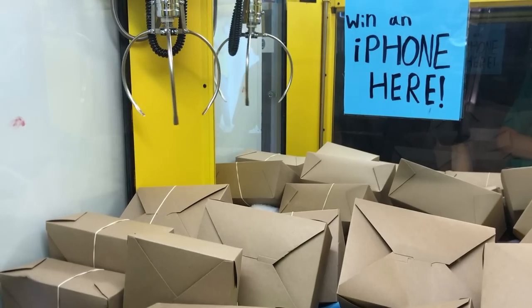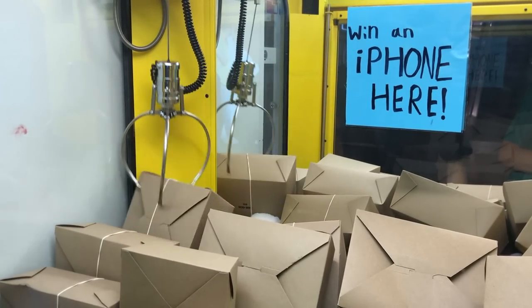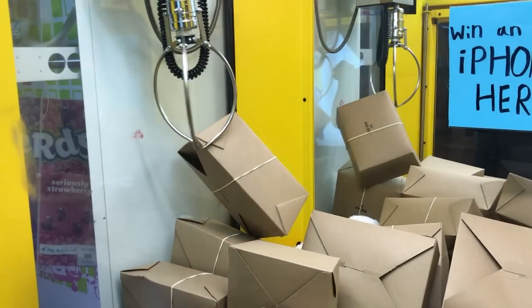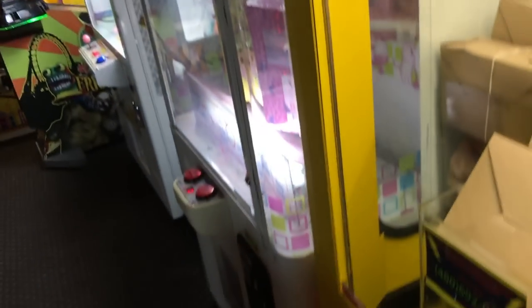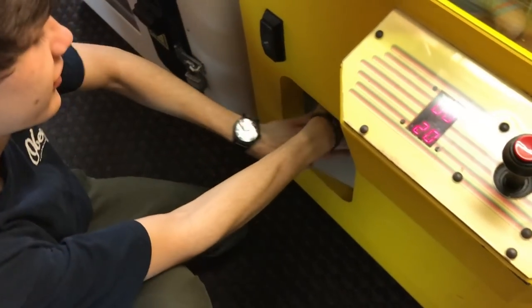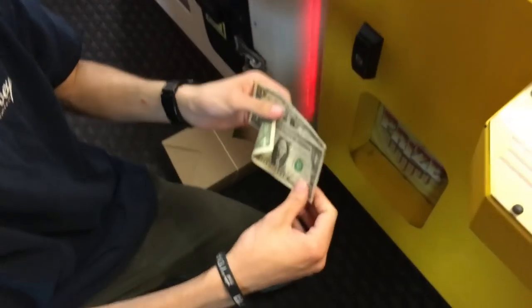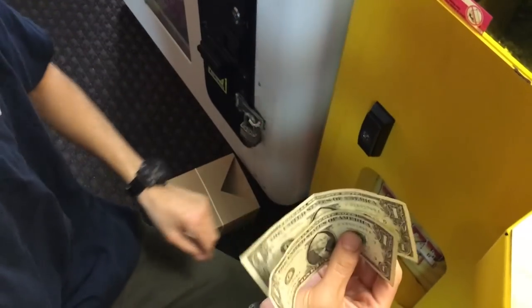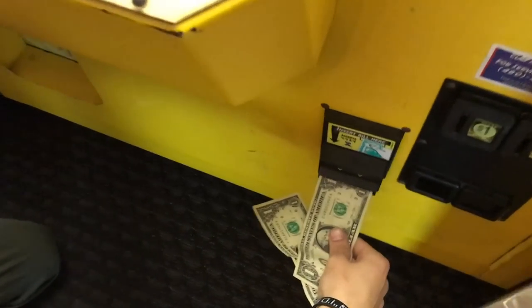This one's open a little bit so I'm gonna see if I can get it in the crease. Oh there we go, come on — stay! I hooked the tip, barely on there guys. And I actually already saw what was inside this — unfortunately it wasn't an iPhone, but boom, two bucks. Not bad. We've actually spent two dollars so far, so the owner is just gonna get his money back.